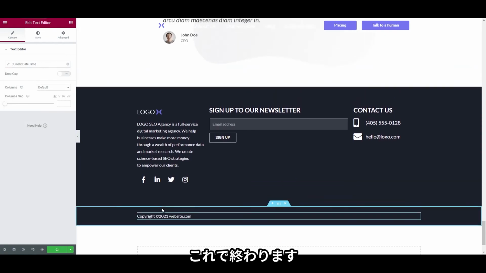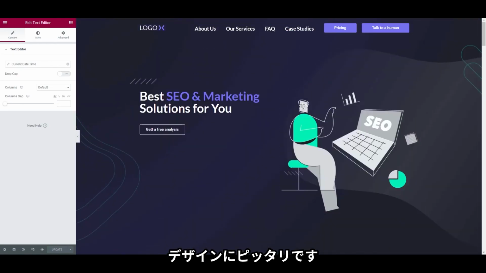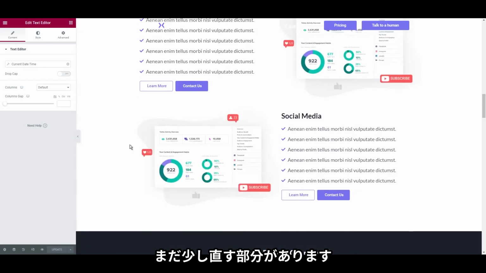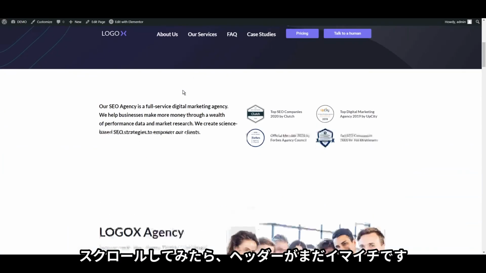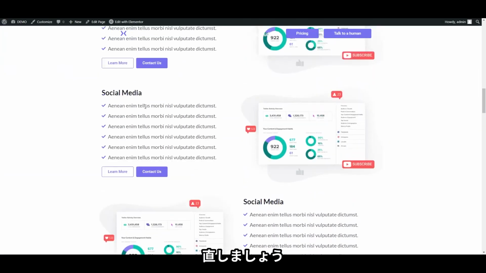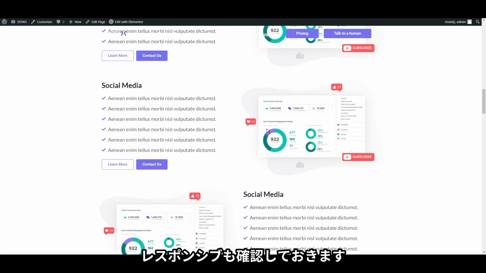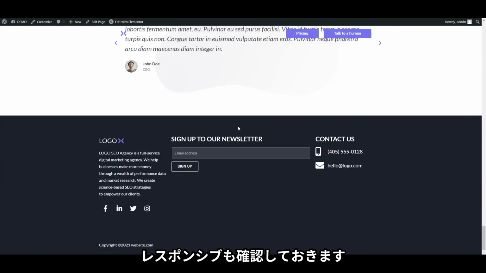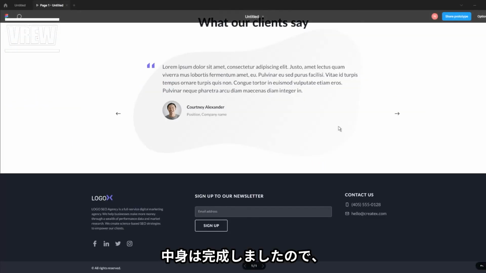So you have it, everyone. Website is now built based on the design here. So what we're gonna do next is we will be going to fix this one, because if you preview our website right now, it doesn't look good when it scrolls. So we're gonna fix that, and we're also gonna check the responsiveness. I'm gonna include that one. Let's continue now.